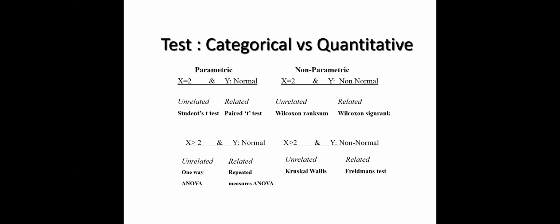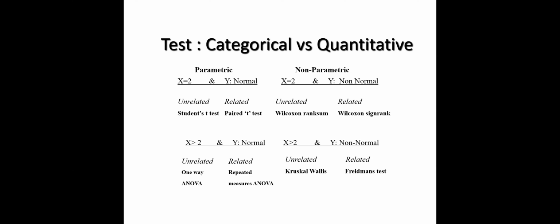But if there are more than 2 observations, then we apply the repeated measure ANOVA, which is a parametric test applied when there are more than 2 points of observation. But same, we want to compare the FSH level or other things, some FSH level among the stages of the cancers.